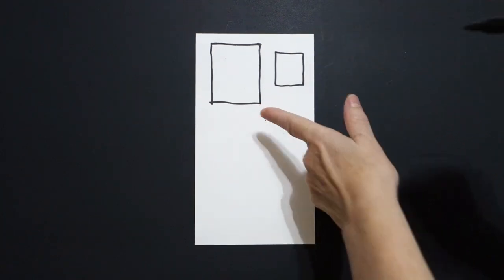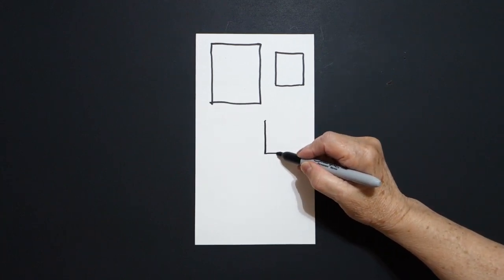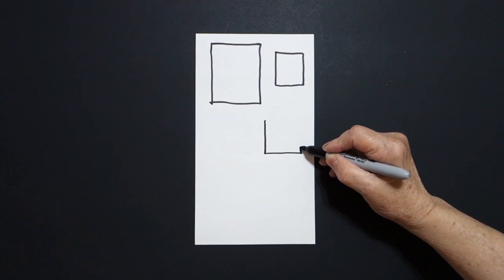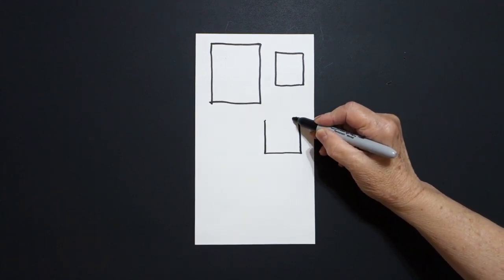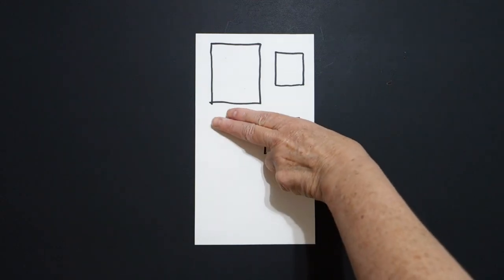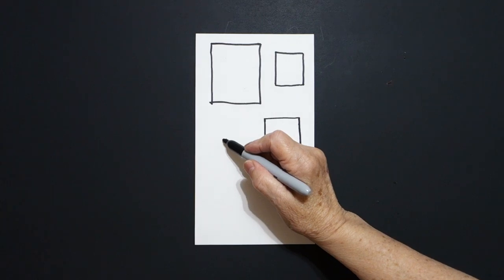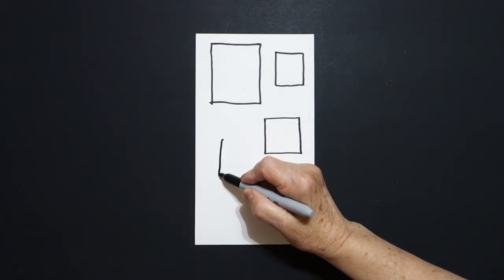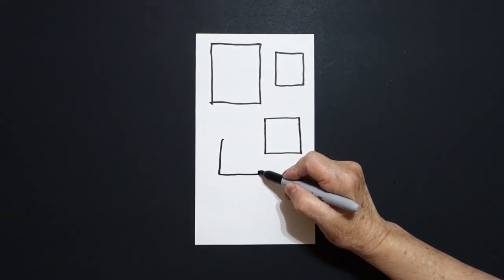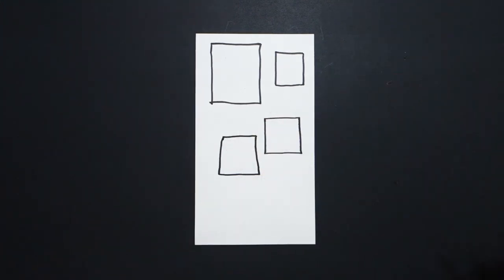Take one finger, put a dot. We're going to draw a straight line down, straight line over, straight line up, straight line, connect. Let's put two fingers, put a dot. We're going to draw a straight line down, straight line over, straight line up, straight line, connect.